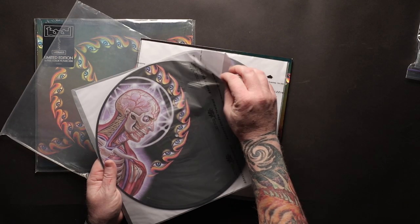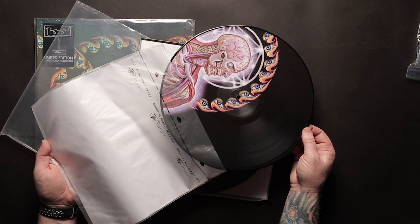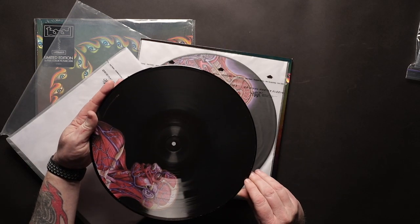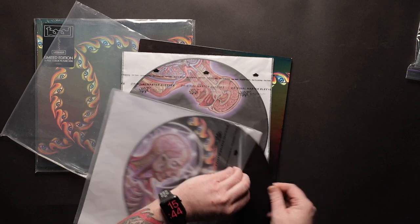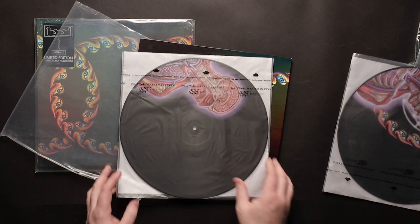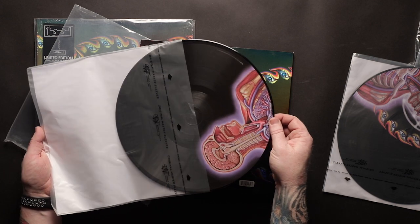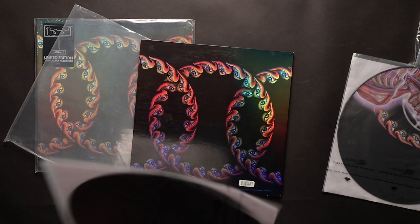As you can see, for the people that don't have it, it is a picture disc. Picture discs historically do not sound very good whatsoever. It just has the same artwork templates that you find on the CD. Very cool to have this. Hopefully they actually properly re-release this. It's one of my very favorite records as well. They need to re-release this remastered. Same with all the records.